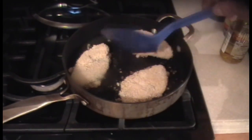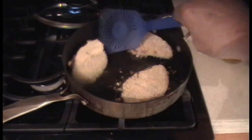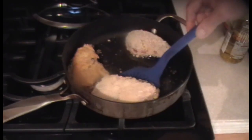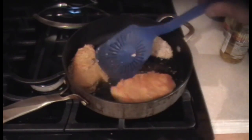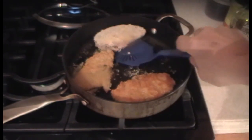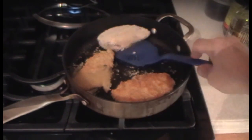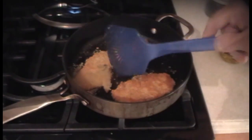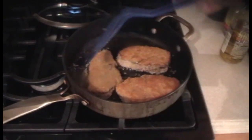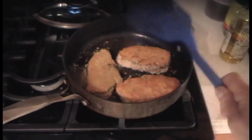And I just made another batch of fresh tomato sauce. It makes a difference. Look at that beautiful color. Golden brown. See how this piece is a little browner than that one? That's what I mean by, you always find in all these type skillets. And that piece, beautiful color. So the bottom is going to be just as nice as the top.